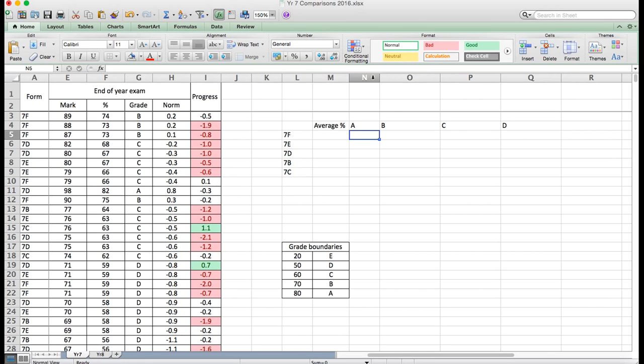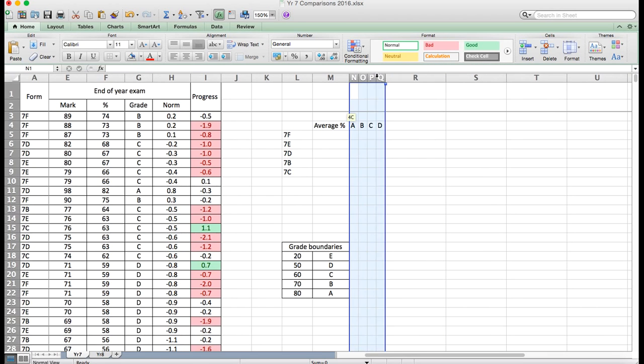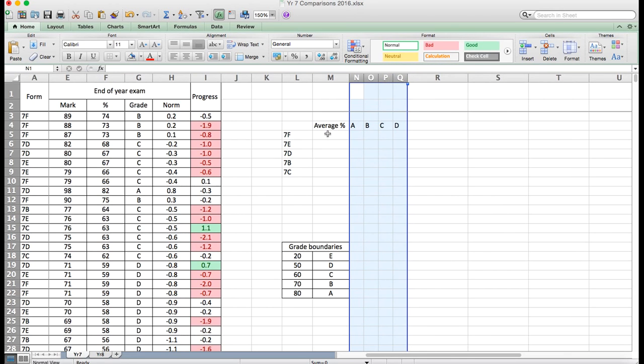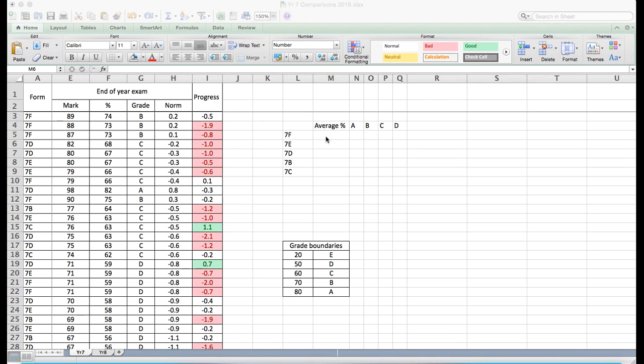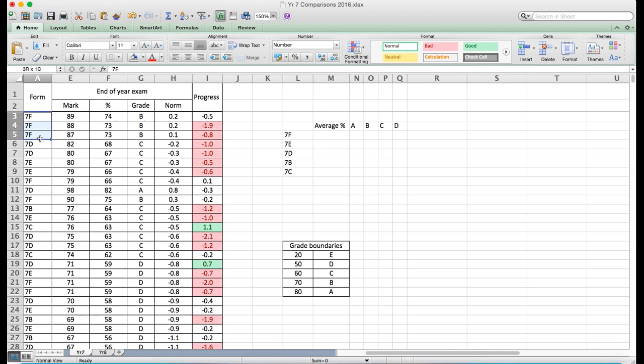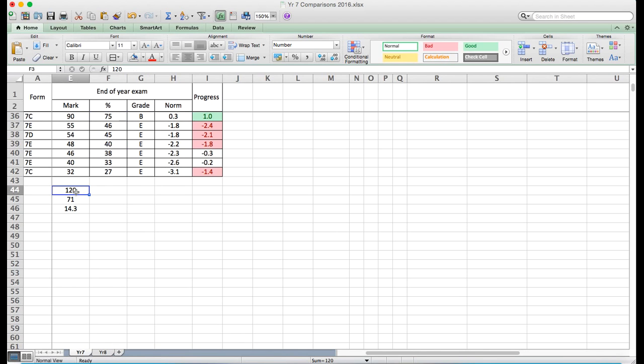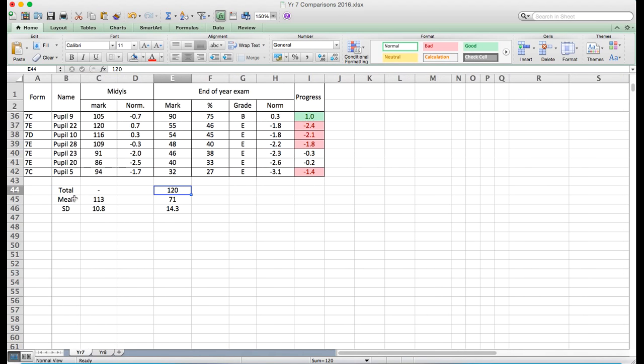So let's just get these positioned right. Double click, remember, puts them right. And I might want a little bit more space, so I could highlight all of them and just stretch one of them, and all of them stretch. Good. So where did we get up to? We were up to looking at the averages. Now we were looking for an average in a certain tutor group rather than an overall average, which we've managed to ascertain here, because those are our averages, mean, average, 71%.